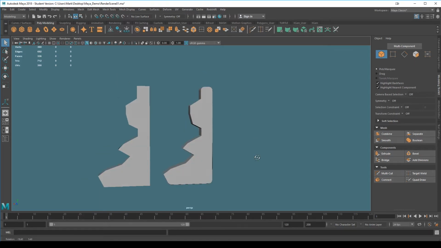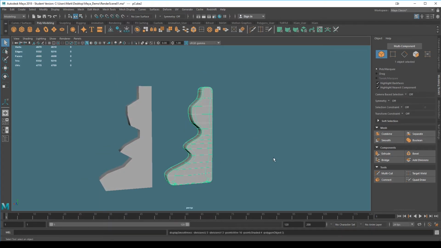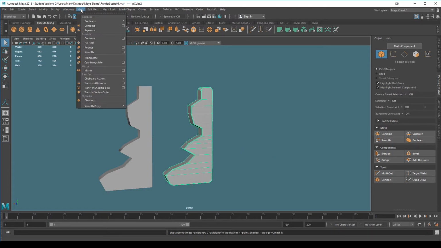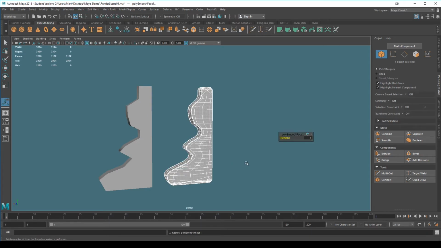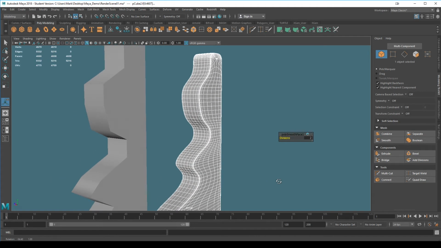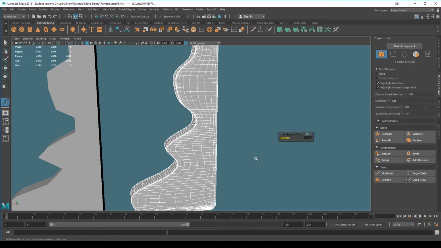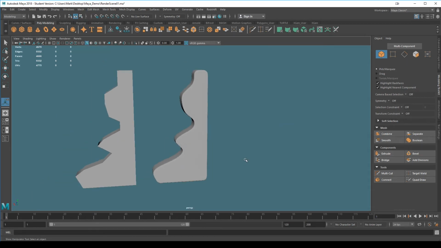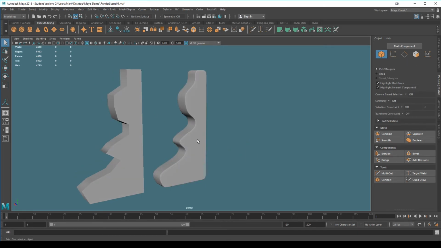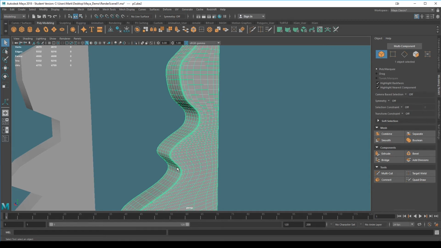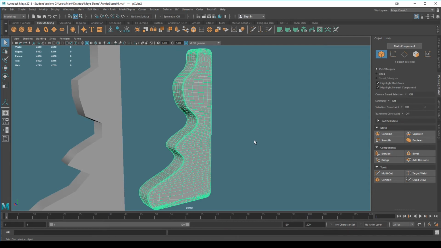So now back to object mode, and at this stage, knowing that that smooths more or less how I wanted this object, I'm going to go into mesh, smooth, and then I can maybe increase the divisions by 1. That's probably going to be enough. I could go further, but it's unnecessary. It looks fine like that. And so now by completing that operation, I'll hit Q again to get out of it, back into the select tool. And we can see now this isn't previewed, smooth previewed. This is in one mode, so it's the final version of the model.